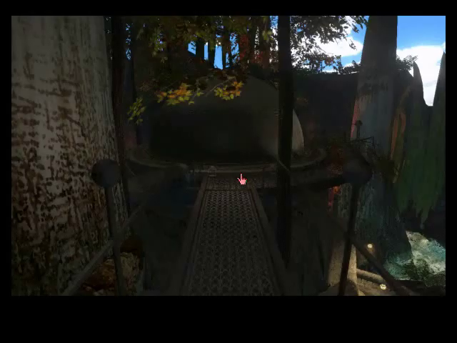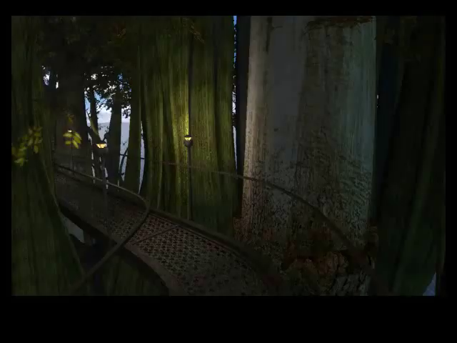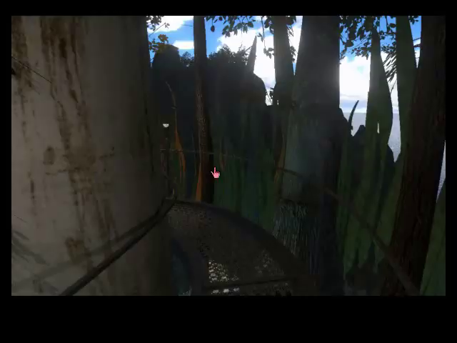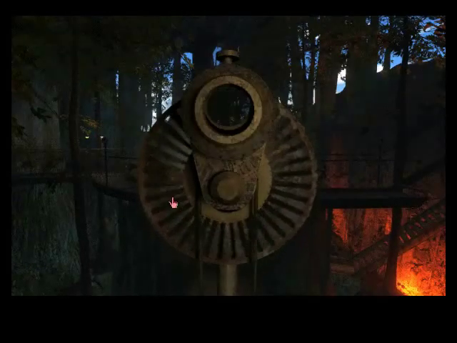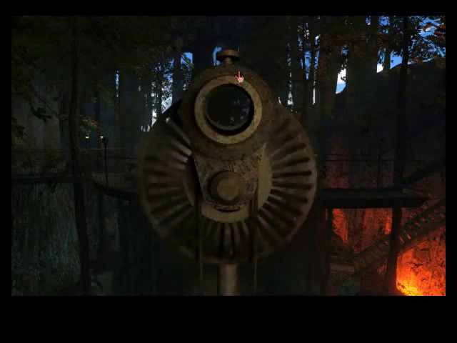Well, let's take a look at this dome. Well, it's a dome and it's rotating. There's a whole bunch of symbols on the side, and one of these symbols appears to have a different color. It's unfortunately almost impossible to see what symbol it is, because the dome is rotating so quickly. If we go over here, there's a viewer, which shows us the symbols more clearly, but it's still hard to see what the correct symbol is.